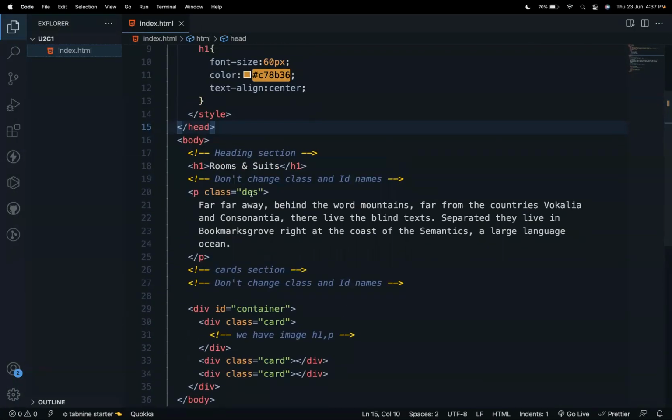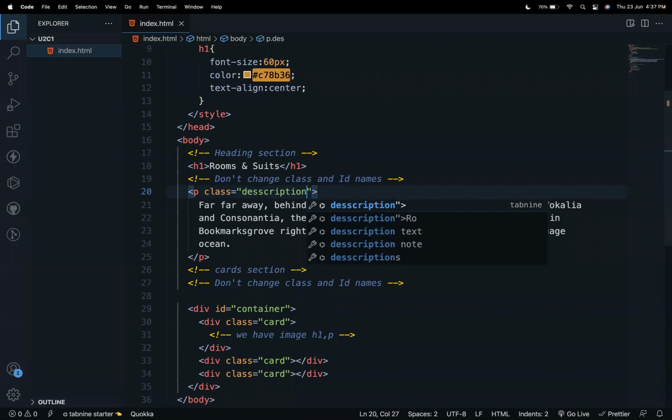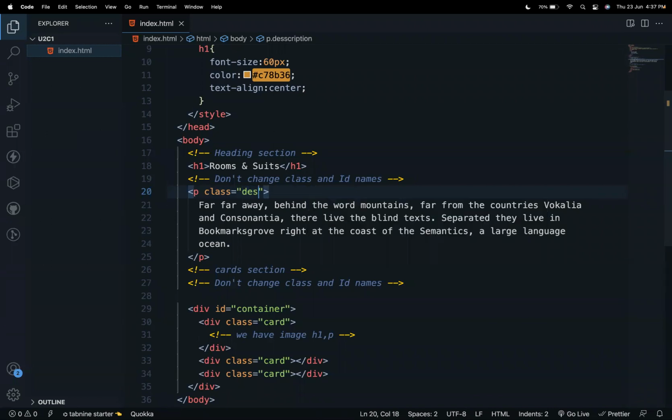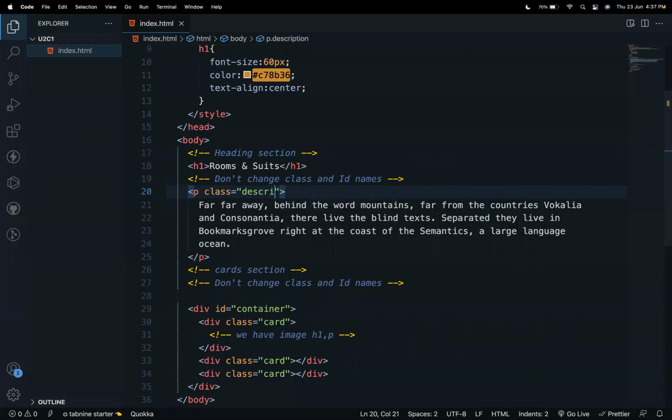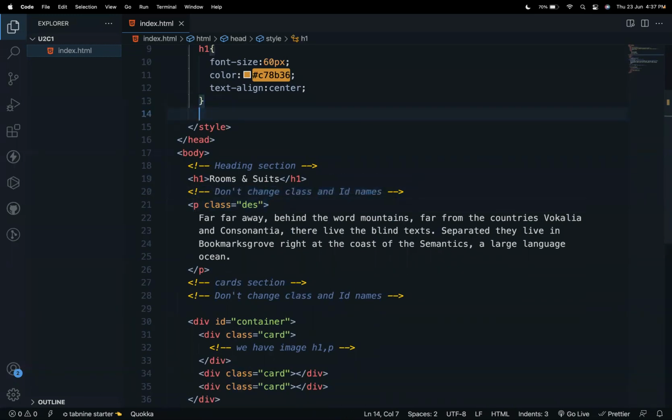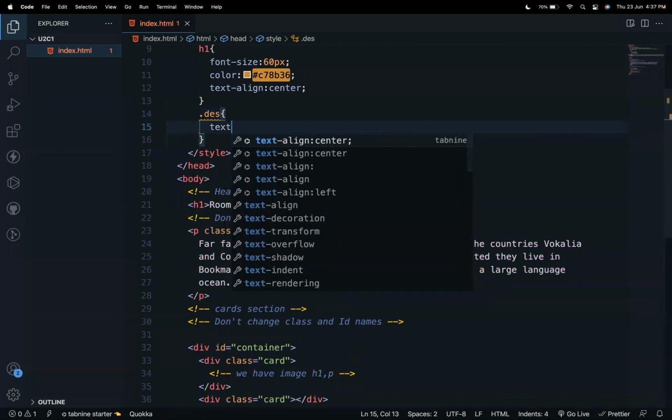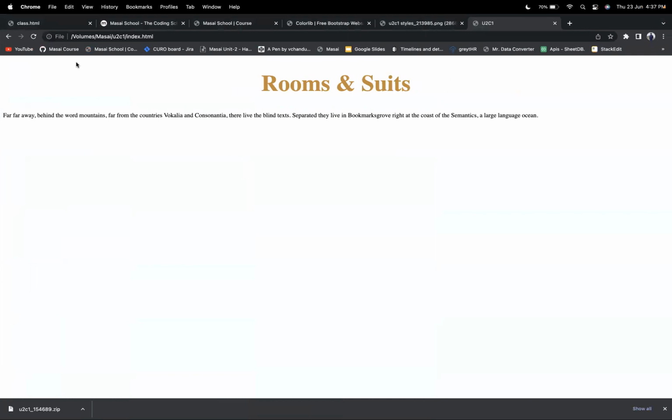How to select the p tag? Did you see some class name for this p tag? You should not change this class name and keep it something else. You should use the same class names. If you change these class names, then the test case will fail. Don't change the class names at all. I gave it there also: don't change class and ID names. So for this description, .des, I'll write text align center. Okay, I'll refresh it.